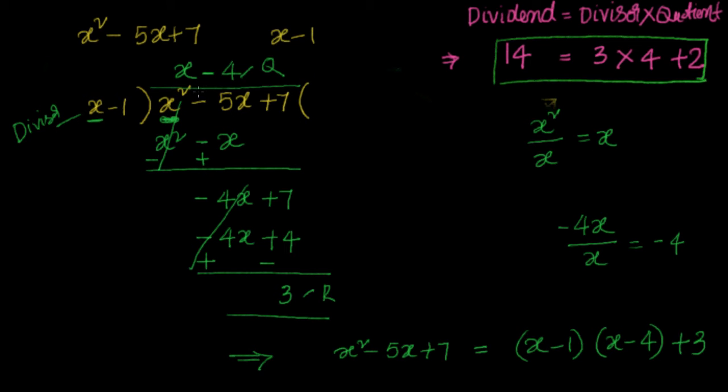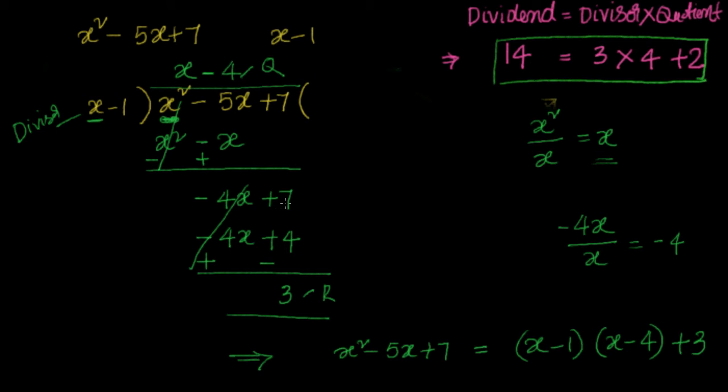That means here the degree is 2, so next I will have the term with degree 1, then I will have degree 0. Similarly here, x minus 1. Now I will divide the highest term by the highest term, that is x square by x. I got x. So I'll put x as the first term of the quotient and multiply it with x minus 1. Then I'll cancel it out.